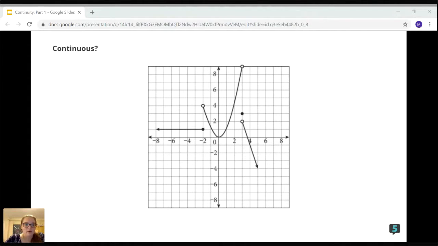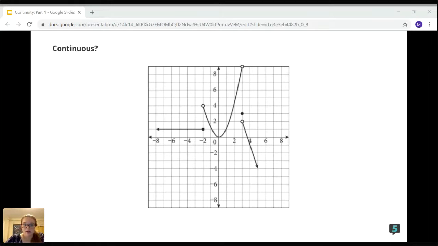What do you think about the graph at x equals -2? At that specific point, is this function continuous? Okay, so I see we're thinking about the closed circle. The first question I have for you, since we have to prove this using calculus, is does f of -2 exist? And what is it? Yes, okay, great. So what is f of -2? 1, awesome.